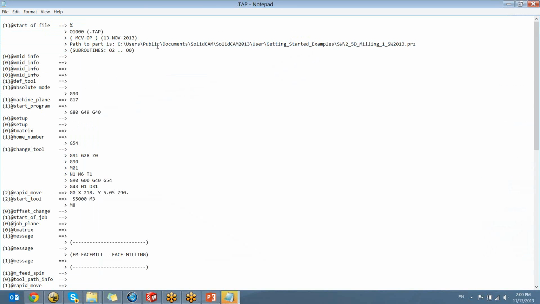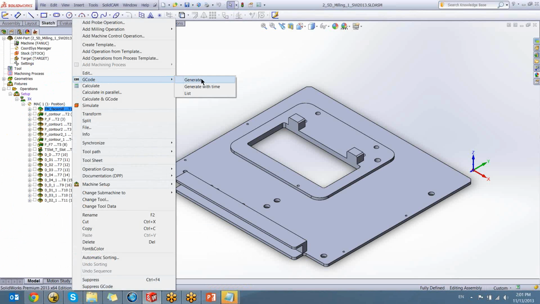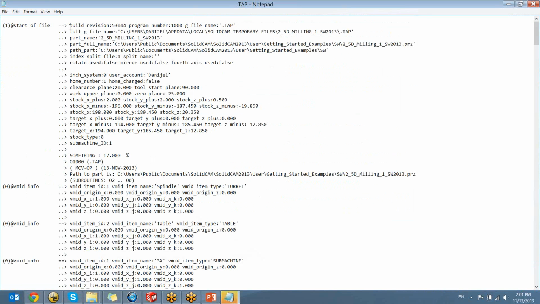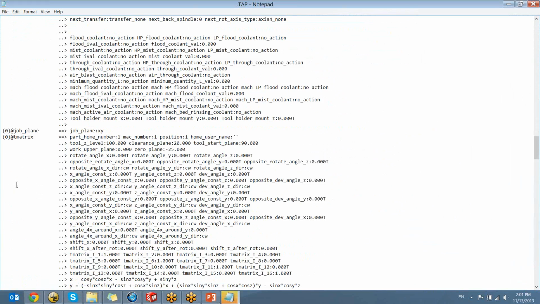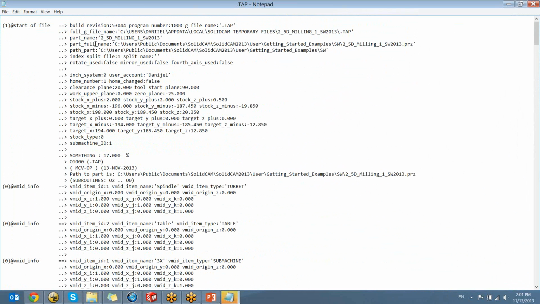But how do I know what kind of variables I need to use? This is why you need trace statement 5. Go to trace statement 5, then generate the G-code. And now on the left side you still have the procedure that is coming, the same as on trace statement 1. But on the right side you have all system variables that are coming from this procedure. About the variables we will talk a little bit later, okay?